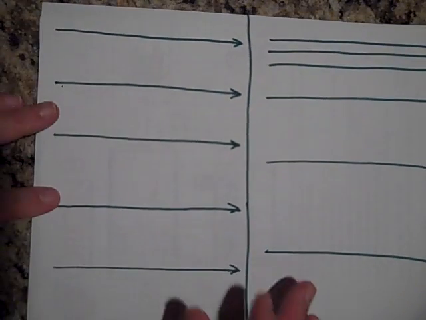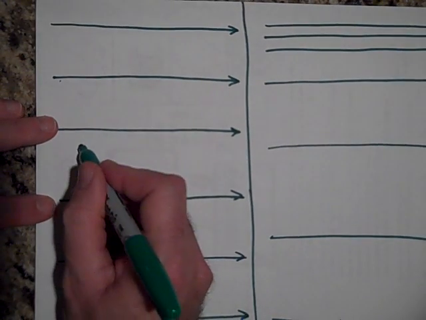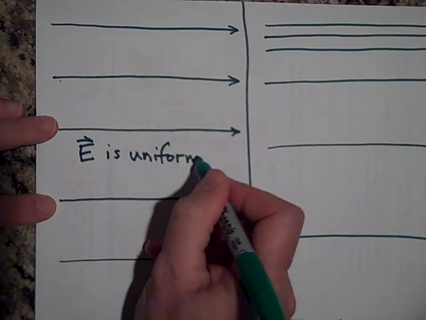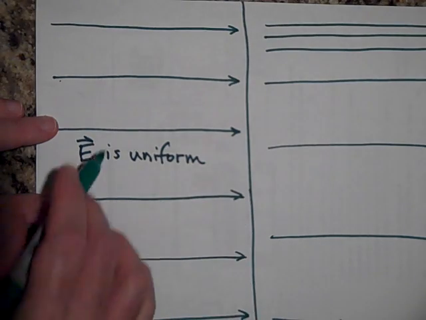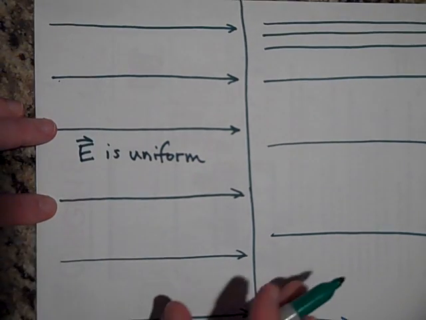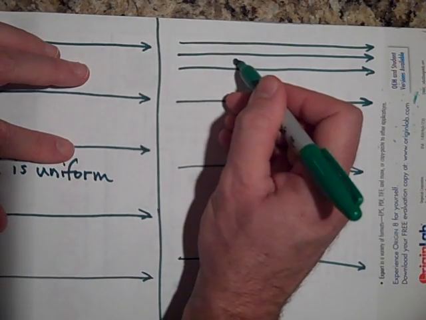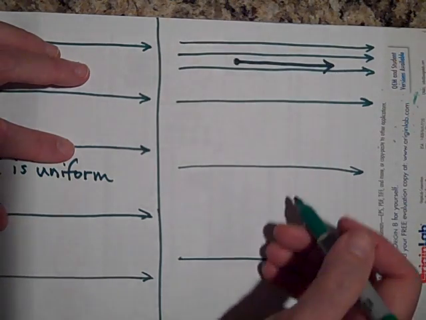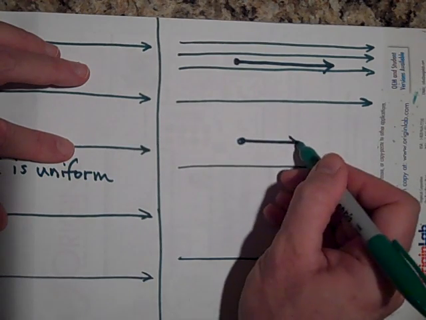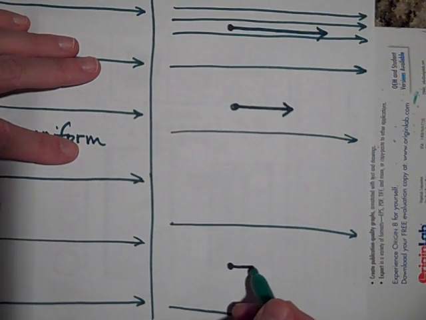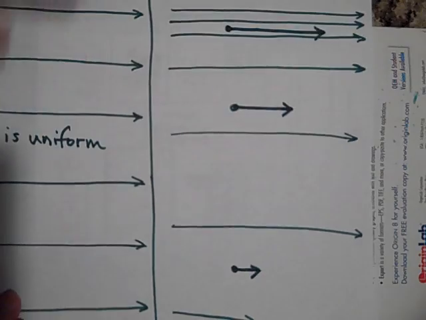Okay, so just to reiterate, if I have something like this, these lines are roughly evenly spaced. So I'm going to tell you the electric field E is uniform. It doesn't change when you move around in here. It's always that way. And it's about the same size. Whereas here, the electric field is much stronger right here. So if I put a positive test charge here, it might have a big force this way. But if I put it here, it would have a slightly less force. And if I put it here, it would have an even smaller force.